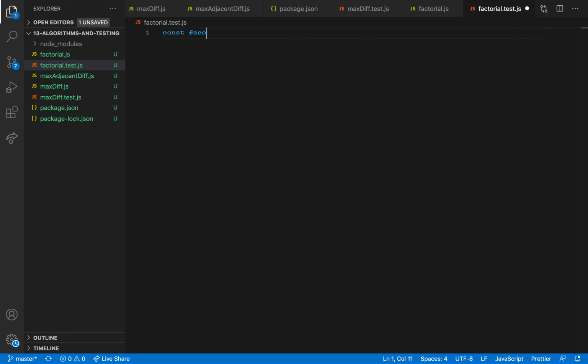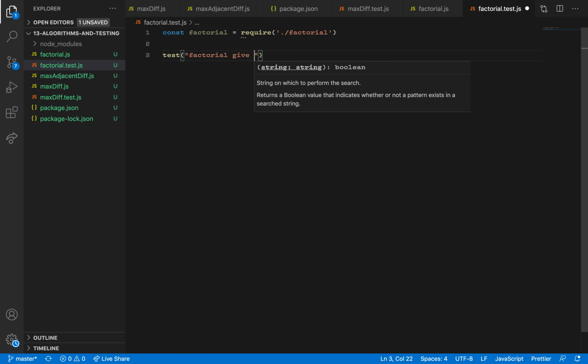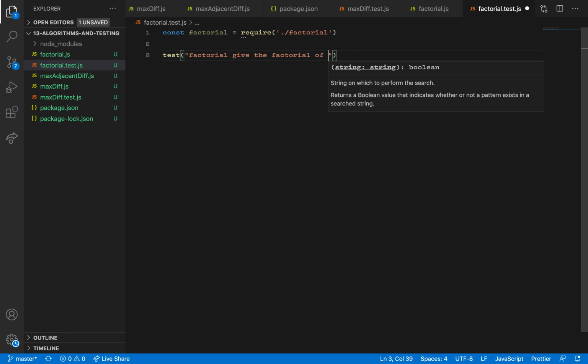We import factorial, or we acquire factorial from factorial, and then we write our tests. So factorial gives the factorial of the number.